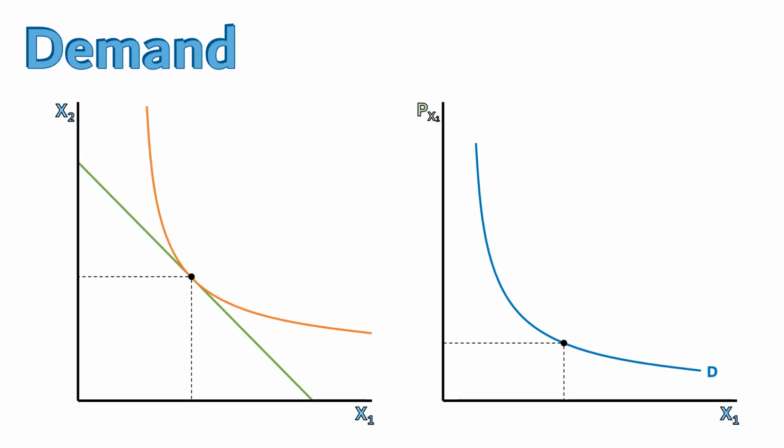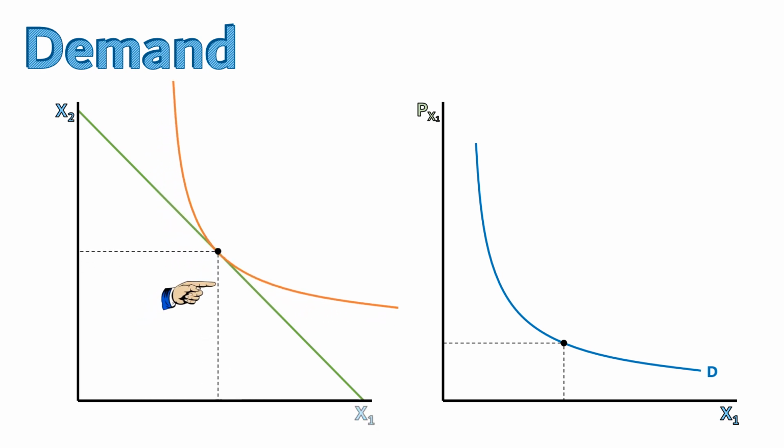When our income increases, it shifts our budget constraint out, parallel to where it was before because no prices have changed, only our income. With higher income, we can shift our indifference curve out to a higher level of utility, allowing us to buy more of each good. But importantly, we're buying more X1 even though the price of X1 did not change. We need to reflect this change in our demand graph as well.